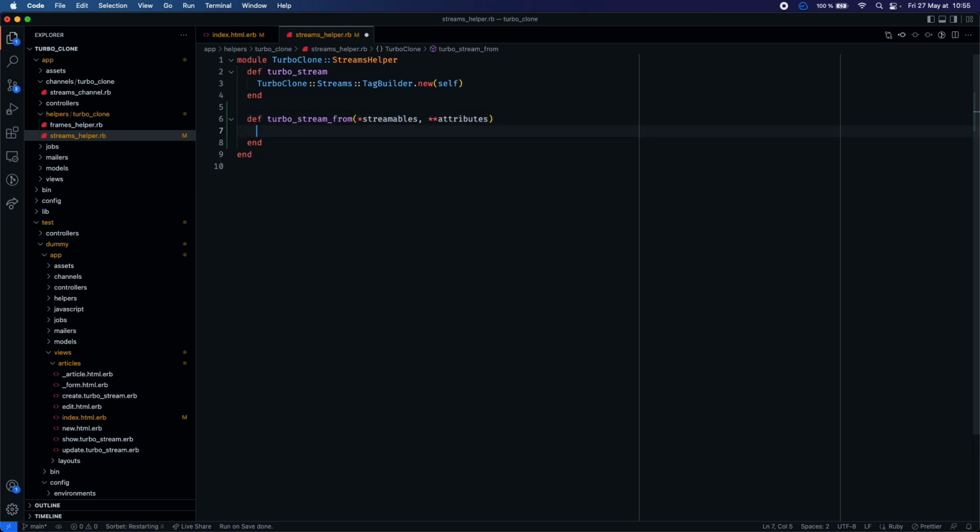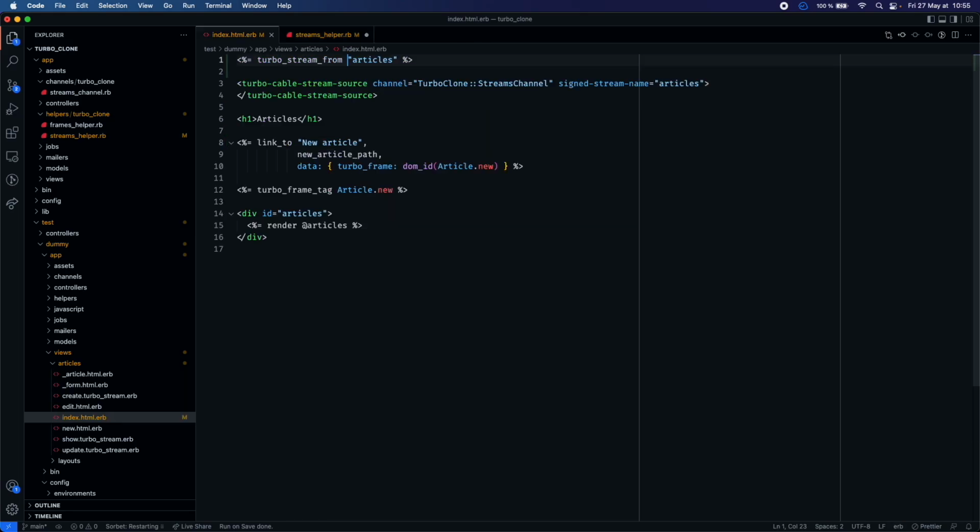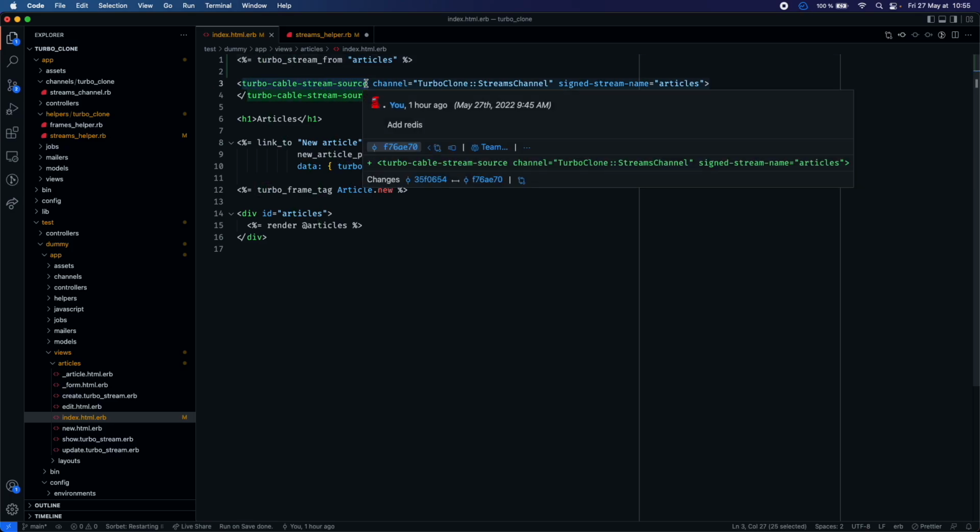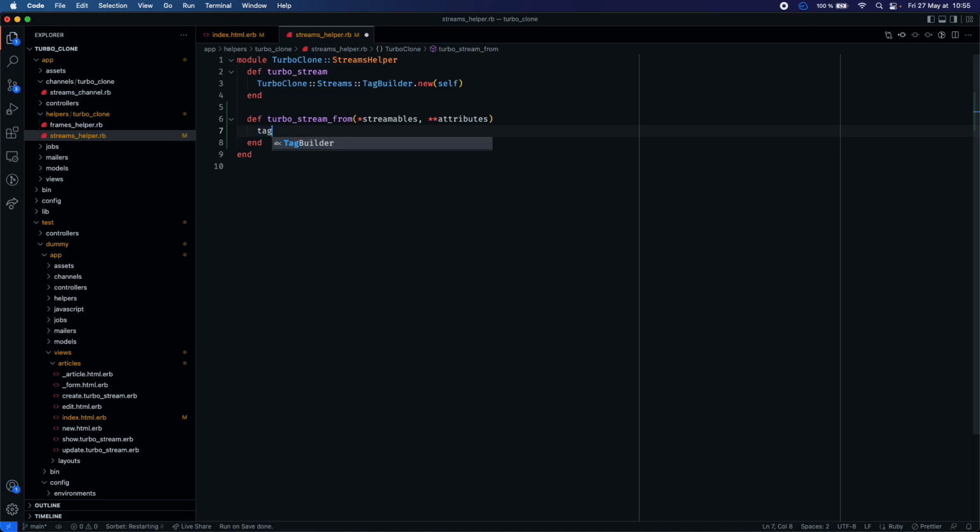And the ultimate goal of our helper is to generate this turbo cable stream source HTML tag. So we'll start with this tag, turbo cable stream source, and it will take all the attributes that we defined above.